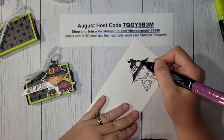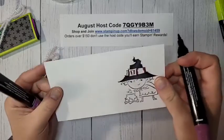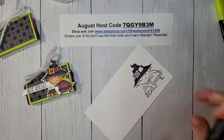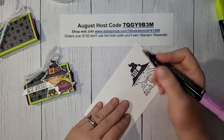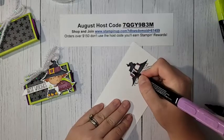And then on this side. And then here, I'm just going to do it just on the one side there. The left side is a very small side, so you don't have to do too much on that. And then just go in with your light and just blend those out.